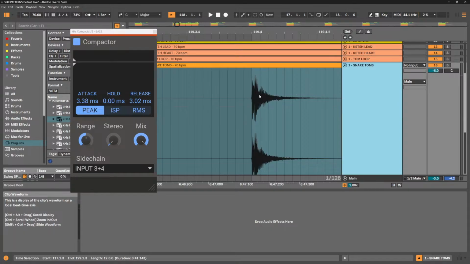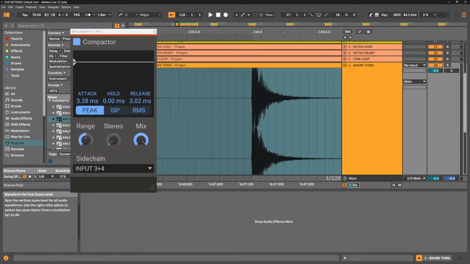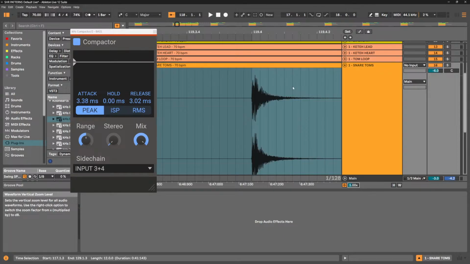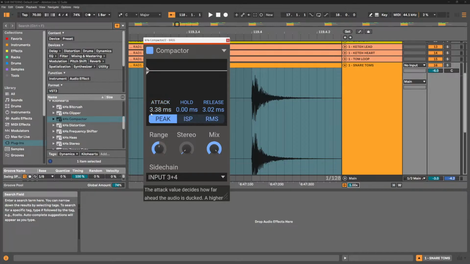And the RMS level will be the body of your sound. So I do a circle, or I can zoom in. Let's say, like this, we are hitting the level of the body of the sound, and at the top peak, we are at the peak level. So in a classic compressor, this is what peak is. But in Compactor, peak means each sample, as it works per sample. Just a little explanation.